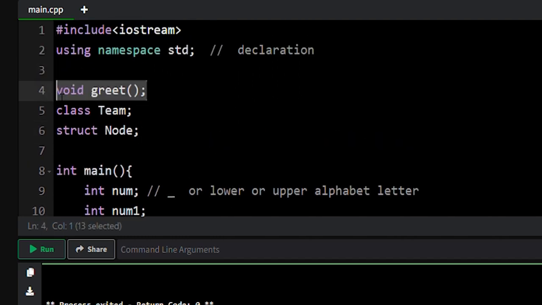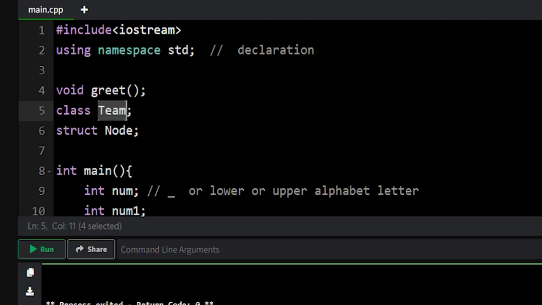At line number 4, the compiler will know greet is a function, and the functionality and body of this function we will define later. And at line number 5, with the help of the class keyword, the compiler will know that team is a class, and the name of this class is team, and the compiler will remember this identifier name team.